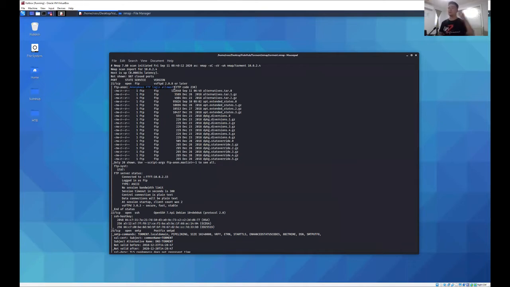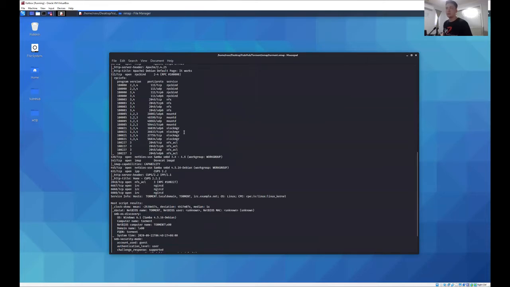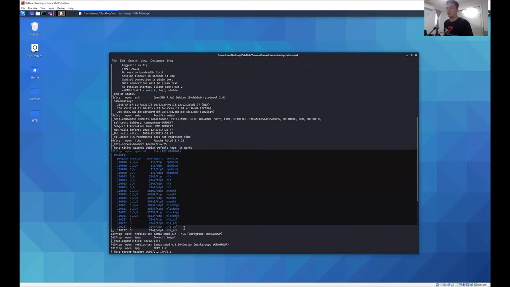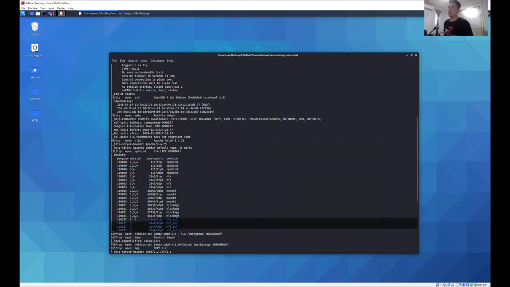So we're going to look at that later and then try to nab some interesting files, see what's going on there. And then the next one is SSH. So we know there's that option. SMTP, which is very useful for user enumeration, once we get around to that. There's a web server, which is always cool to look at. There's RPC over here, and rpcinfo shows that there's some NFS shares that we can look at.